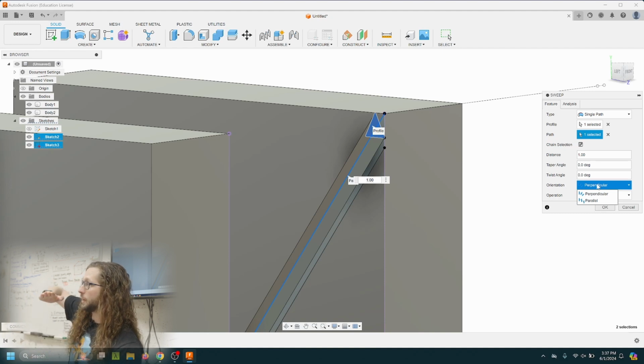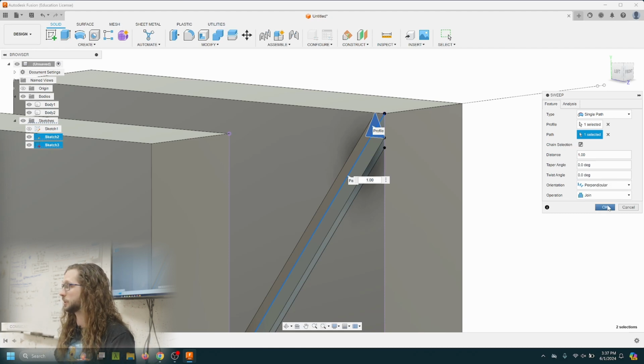So if it curves around, do I want to change the angle of the shape as it's sweeping? Or do I want to keep it parallel and sweep it like this? Depending on the shape you want to make, either one of these could make sense. For our purposes, because our line is straight and our drawing is already at 90 degrees to it, this won't matter, but if we started to make a curve shape, you'll see.